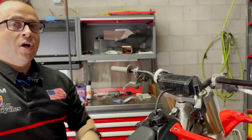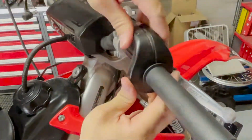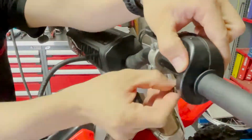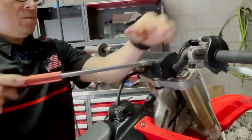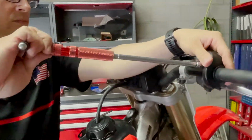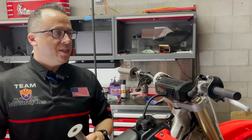The next side, we're going to need to apply our new throttle tube from Motion Pro onto the handlebar before we go on with our grip, so that's going to be our next step. All right, guys, now we put our new Motion Pro throttle tube on there. That thing went on way too easy. Thanks a lot for the guys at Motion Pro for making a nice product.